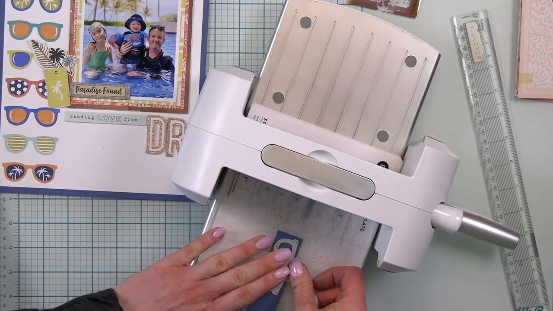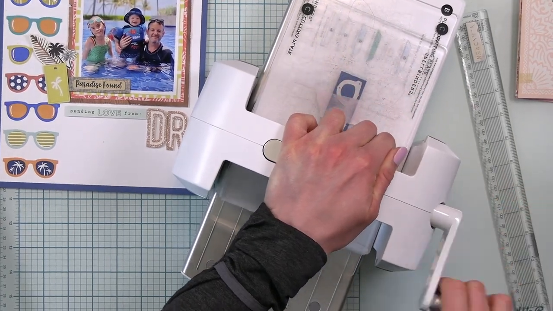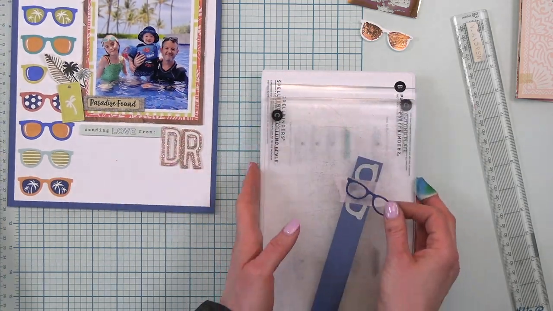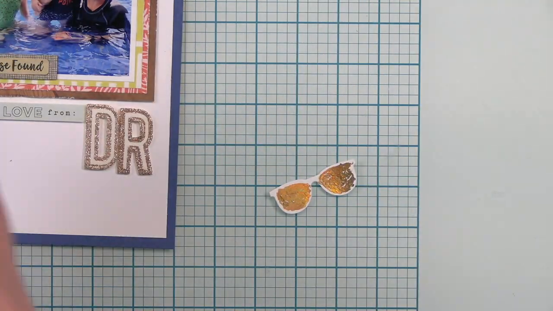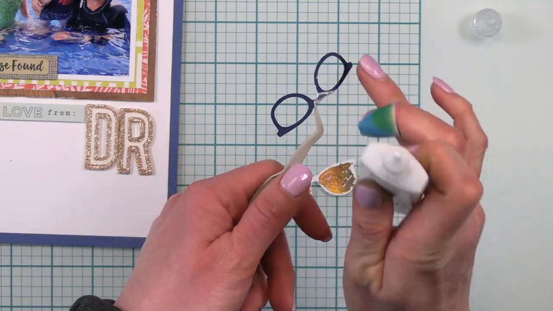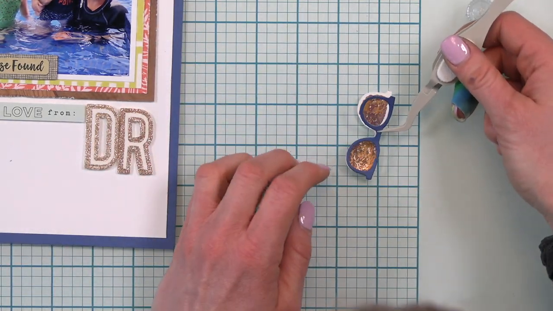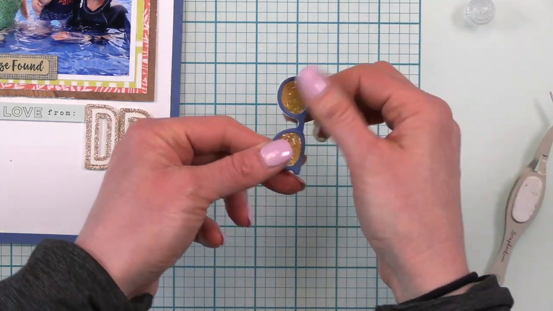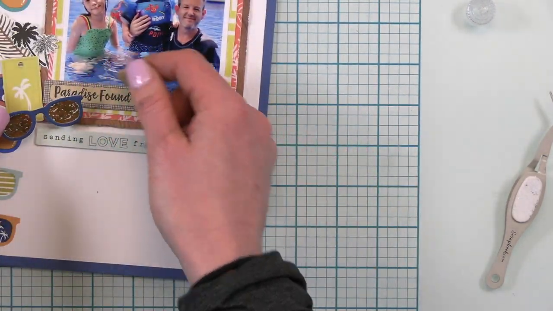Now I'm going to use the frames and I'm going to use the same blue card stock that is on the frame of my layout, sort of tie those colors in together. And I'm going to cut out those frames and frame my sunglasses. Such a fun little element to make on this set. So easy to make your own custom sunglass dies or eyeglasses if you wanted to make them eyeglasses instead. So I just really, really love this shades of summer stamp and metal die combination. Really fun.